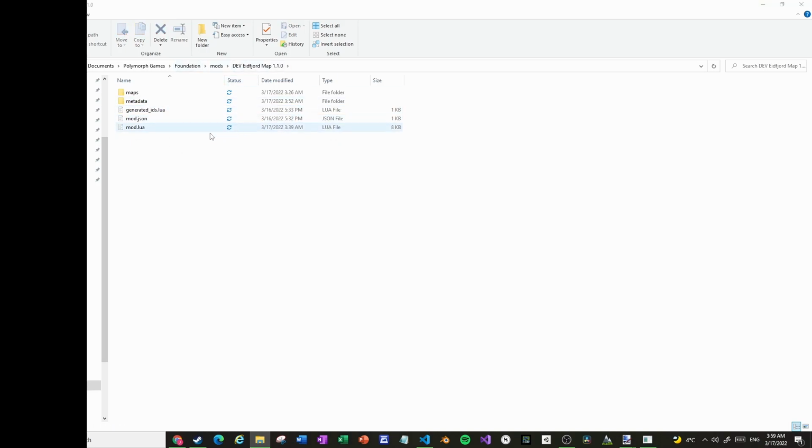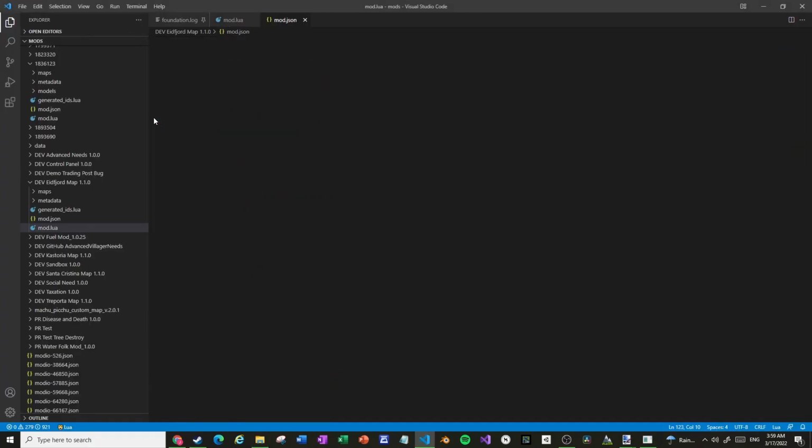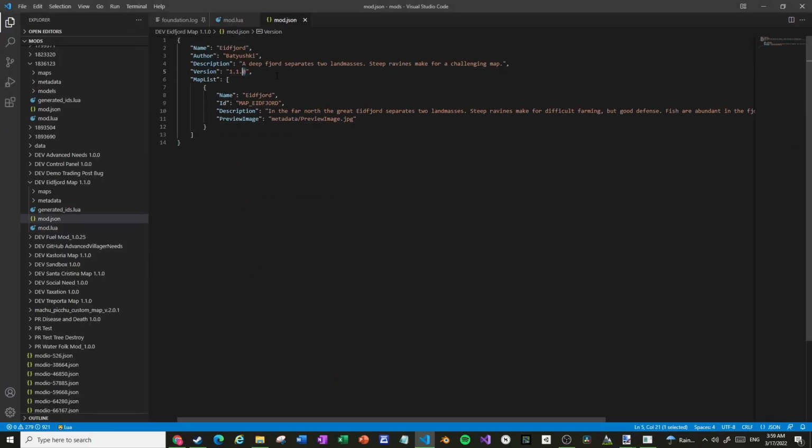And every time that you upload a new version of your map, if you are making changes to it, in the mod.json file, you need to increment the version number. So each time, if I were to make updates to the map, I would increment that version number. And you'll also be adding that same version number when you upload the file to mod.io. So that's it. I'm going to test the map now, and hopefully everything worked out.